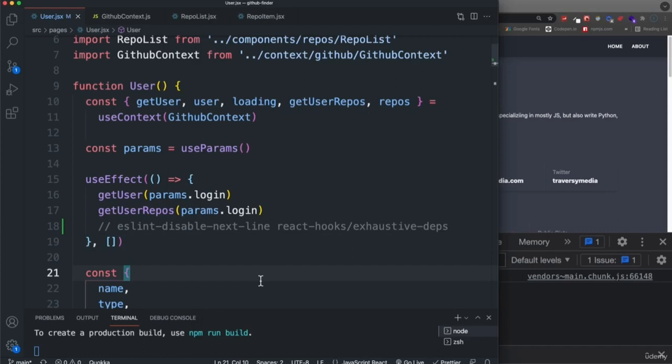If you want to skip the next section, you don't have to do it, but I think it'll help you not only write the code in a little bit of a better way, but also help you wrap your head around context and reducers and dispatching actions and all that.